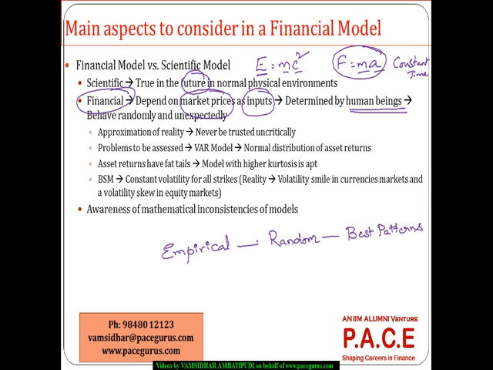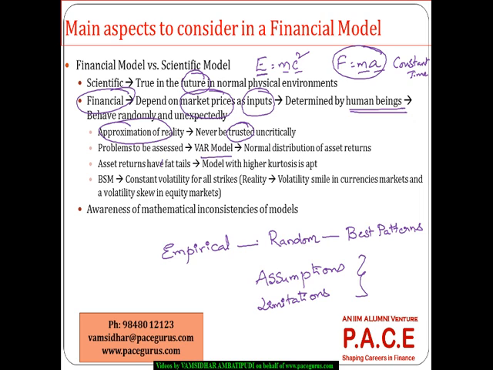So what we really need to understand and appreciate is that any financial model is just an approximation of reality. It's not scientific. So whatever trust you place in that financial model has to be critical only. You need to know what assumptions have gone into that model, what limitations are associated with the model. All these are very much essential for us to understand. So every model, what are the problems?